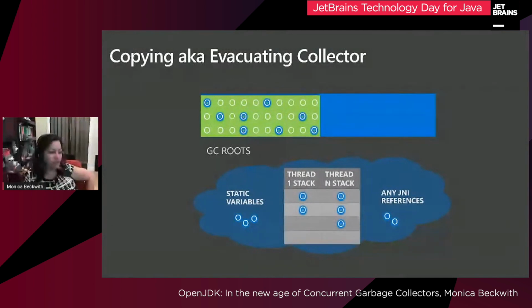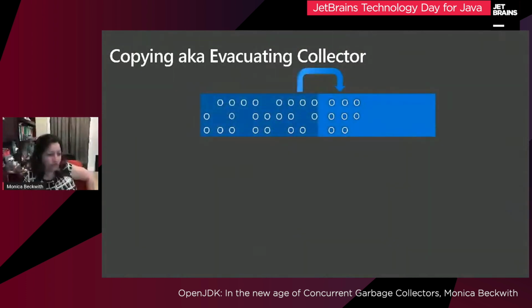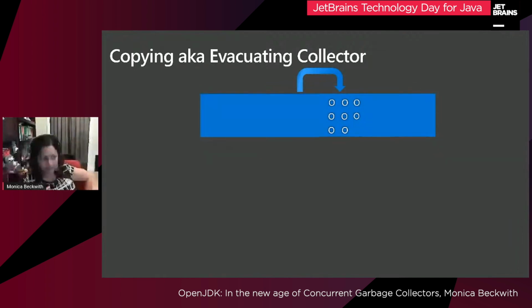Now that we have traced and formed our live object graph, it's easier for us to understand that those are the live objects that we need to retain, and then we can reclaim the from space, okay? So that's exactly what we're gonna do next. We're gonna move those live objects, and that's why it's called a copying collector, because we're literally moving them from the from space to the to space, okay? And we can reclaim the from space back.